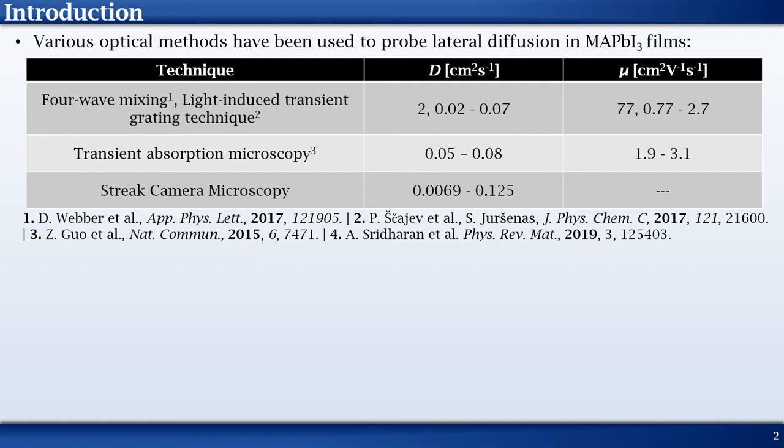The values shown for these methods conform well with older measurements from non-optical techniques along the z-direction, such as PL quenching and microwave conductivity measurements. The last entry on the table is the diffusion coefficient for a methyl ammonium lead triiodide sample from our most recent publication, where we studied in-plane diffusion using a streak camera microscope which could image PL coming from a laser-excited perovskite film. The diffusion and recombination coefficients were subsequently extracted by fitting a diffusion model to the time-resolved PL data.